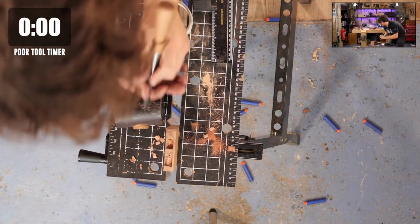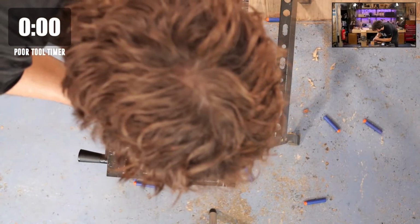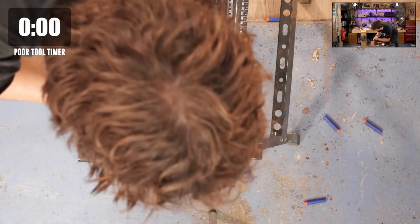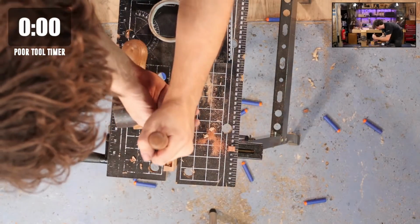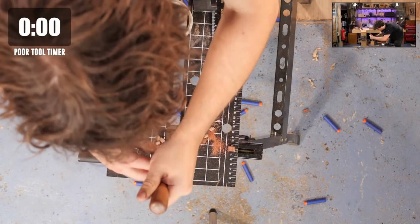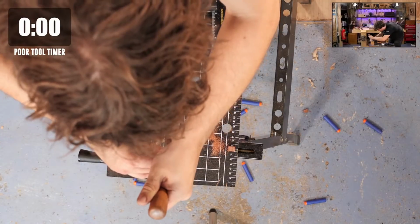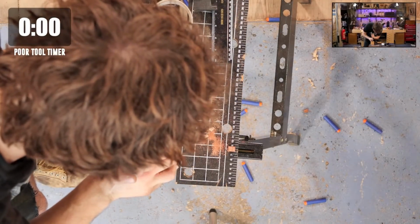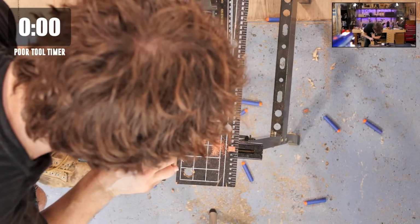Okay. Right, so the corners, I am taking advantage of this lovely Lie-Nielsen chisel with its fine flat points on the side and using that to get right into the corners. Because this is the problem with cheaper tools that do not have proper bevel edges, even though they are sold as bevel edged. This is literally the last corner now.